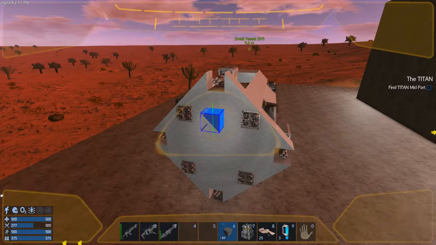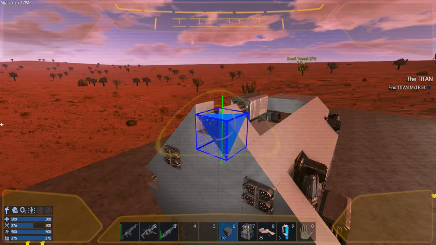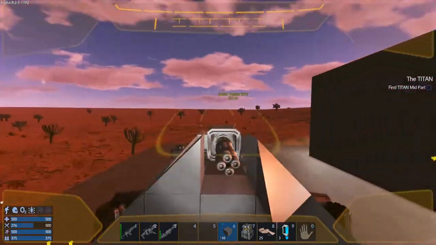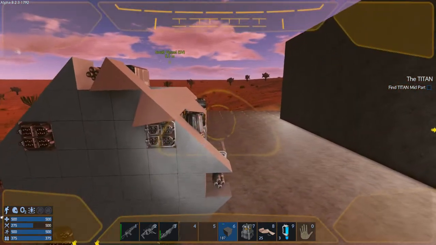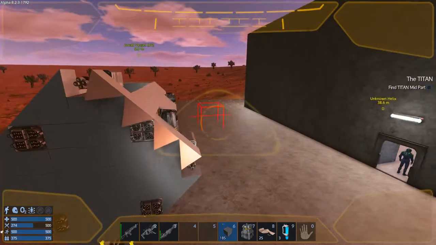So let's carry that down. I think what we've got to do to carry that down now at this point is a little bit more extrusion, right? Like that. Right? Yes, I think this is how it's going to go. Okay.